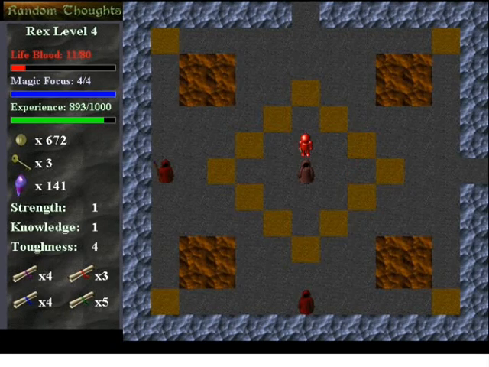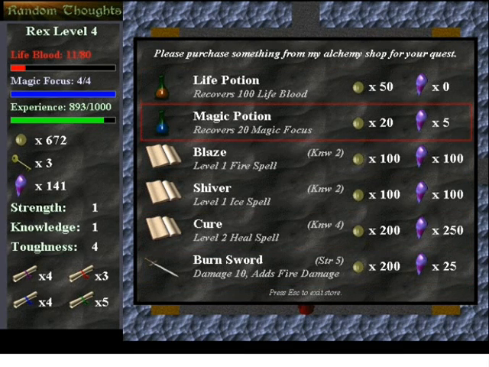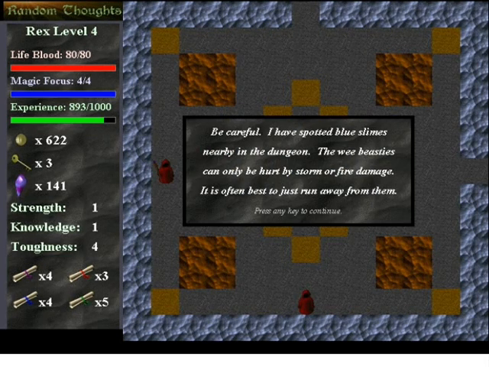So this is a small outpost here. This guy will sell you a couple things. And the thing we really want is this burning sword, but like I said, it's going to require 5 strength to equip. He does sell us life potions at an exorbitant price, but there's not much we can do about it. We need to heal.